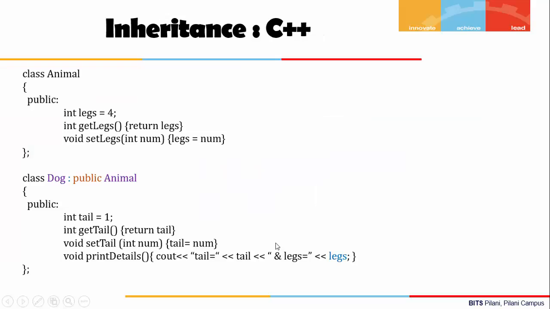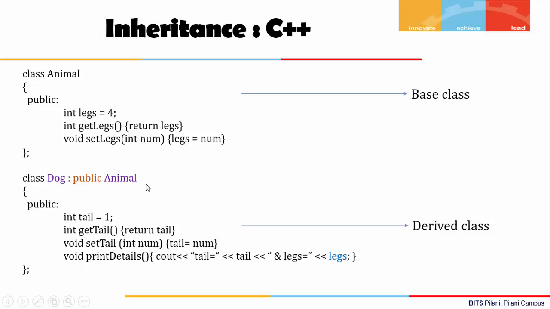So continuing with this example, where we have a base class animal and a derived class dog. So this is the class animal. Then we have class dog : public animal. So we know that this is the base class and this is the derived class. Then here we use a colon. This colon indicates that the dog class is based on the animal class. That is, the derived class is based on this base class.